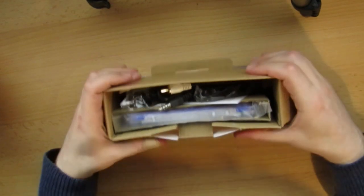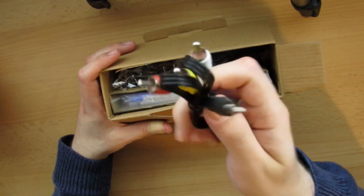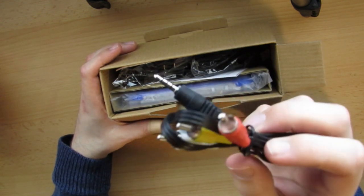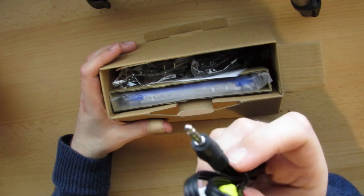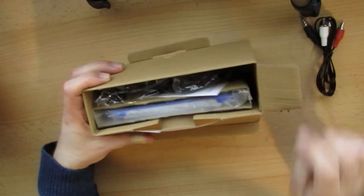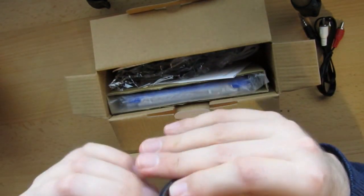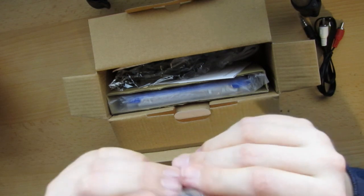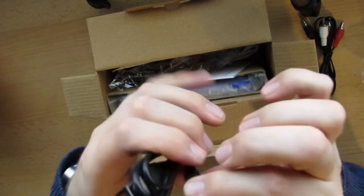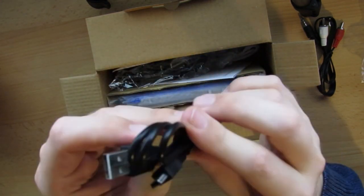Right, let's see what we've got in here. Right, so we've got our trusted TV out cable. We're not looking at mini HDMI here or anything, so the picture quality is going to be pretty damn poor. Okay, put that down. Let's see what else we've got here. Oh, we've got our USB cable. Oh, look at that. Oh, top of the range mini USB as well. Oh, you don't see those every day.